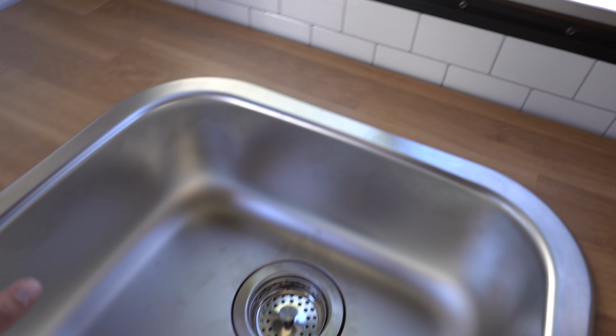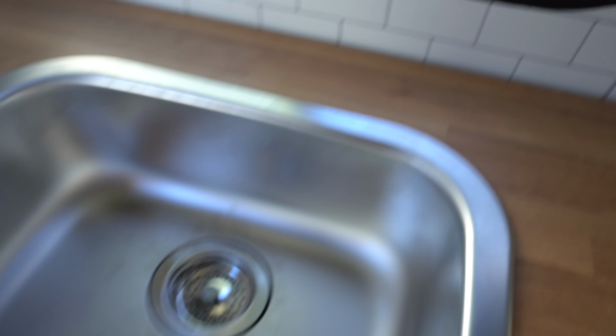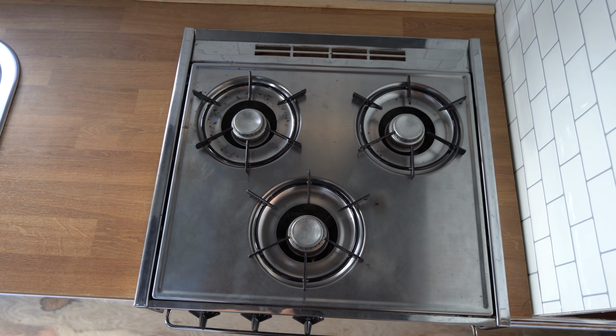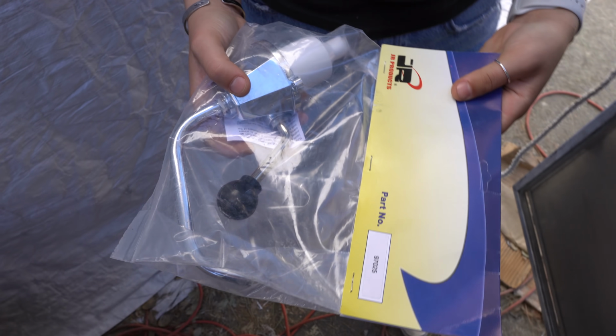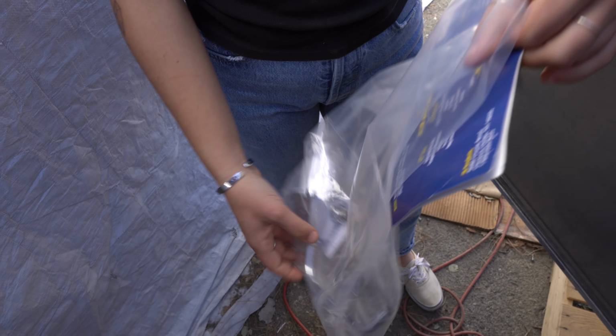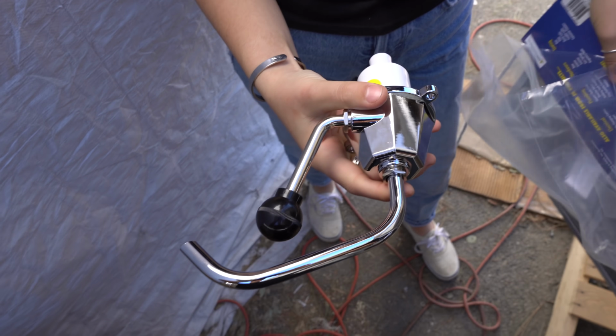So I'm not gonna actually have a faucet. This is just a decorative piece. This is the little hand pump sink faucet that we're using. Got it from good old Amazon. It's nice. Looks pretty good.